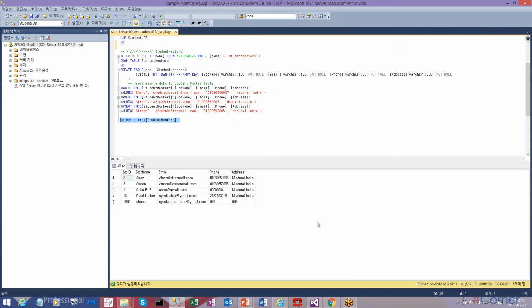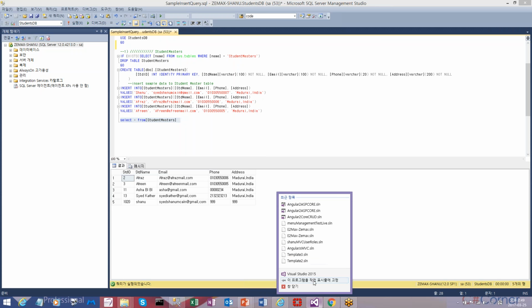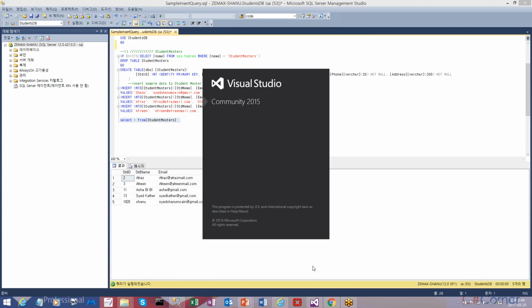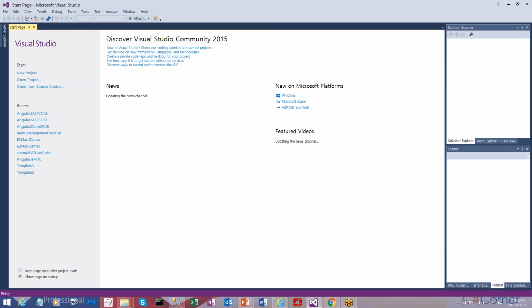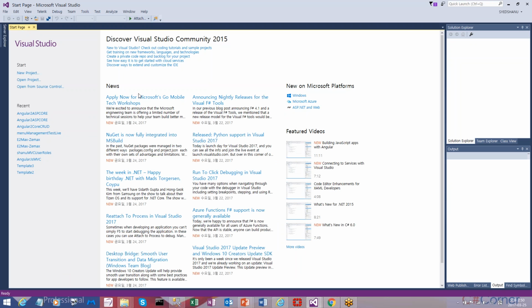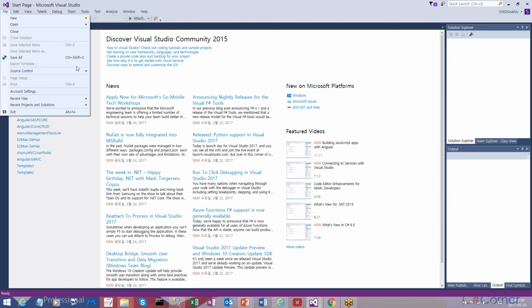So next step, we will be creating our ASP.NET Core application, and step by step we will connect the data from the database to our web application, get it, and display it in our Angular 2 ASP.NET Core application. So first, to create an ASP.NET Core application, we need the template pack. After we have installed all the prerequisites, open Visual Studio. Here I am still using Visual Studio 2015. Maybe next week I will be installing 2017.